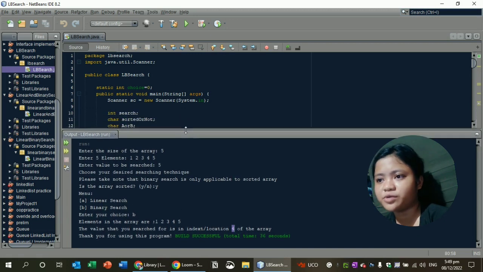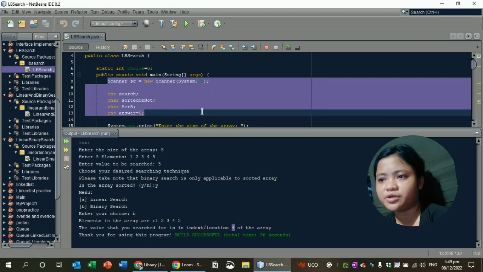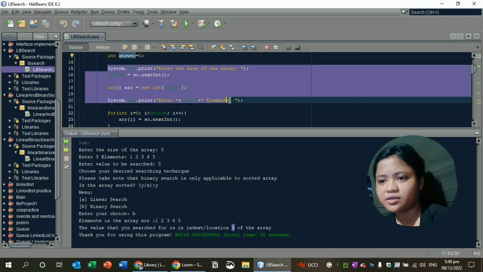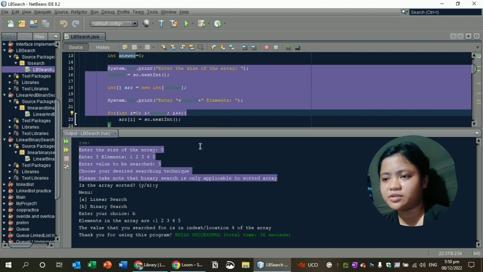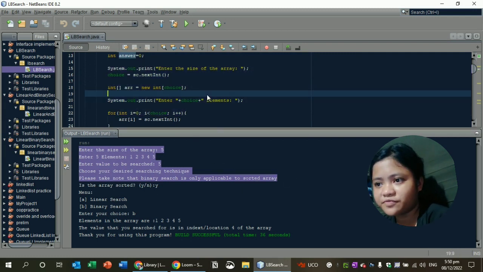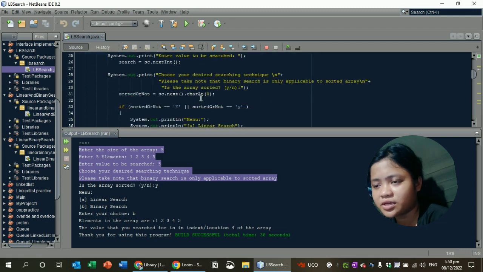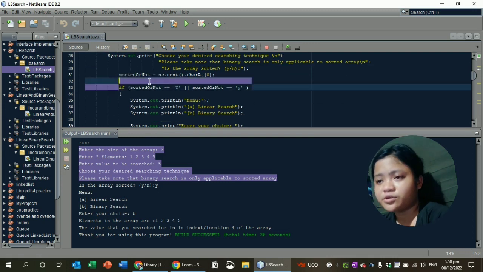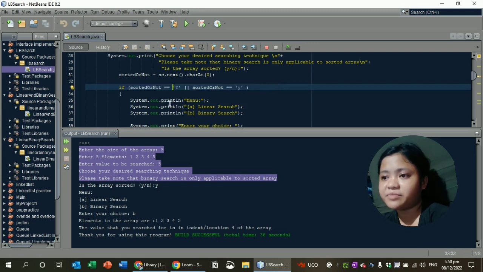So as usual, we go into our main method. We basically do what we did with our linear search earlier, and we made this whole thing here. So this is basically the same as the linear search earlier. The only difference is when we get through here. So I've typed in Y. That's why we proceed in this block of code.